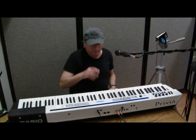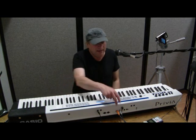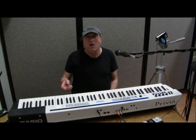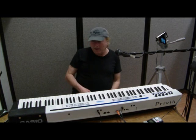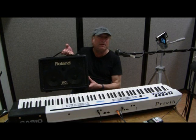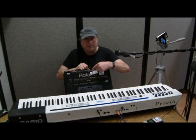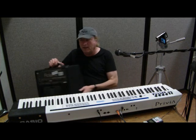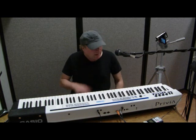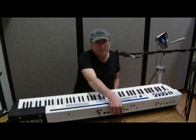So, now, the way you have your digital piano set up right now, you have the line outputs hooked up to something, whether that's a pair of studio monitors or your computer or a keyboard amplifier or a PA. Well, basically, maybe you might have it hooked up to a PA, something like this. And if you do, the line outputs on this can be fed into the line inputs on the Zoom H4n.